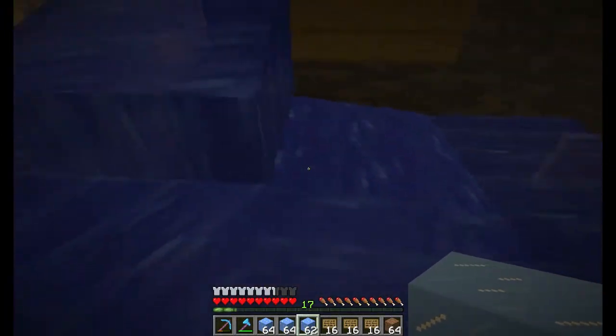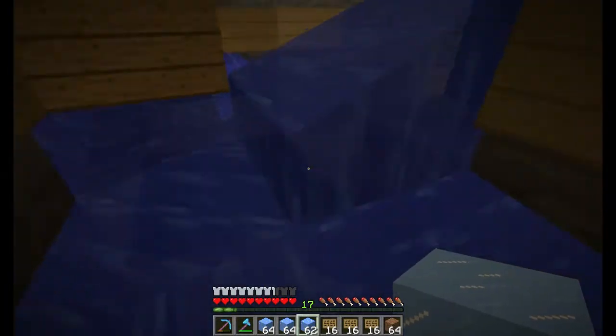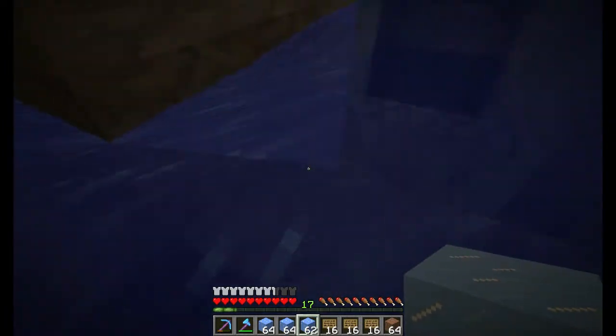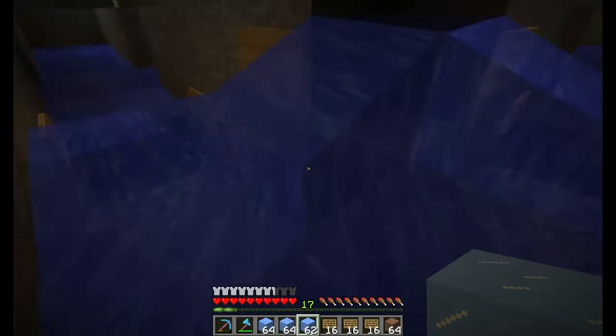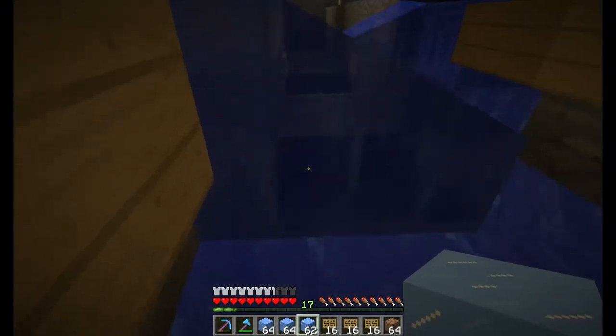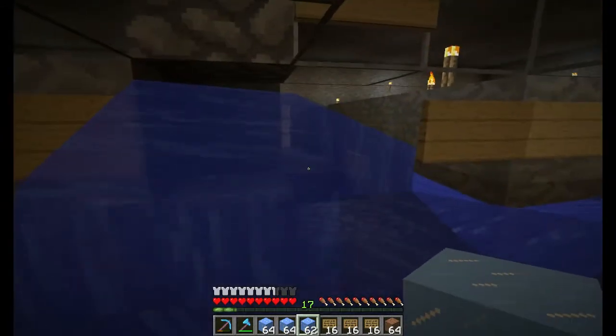Let's see here. Uh-oh, we have a problem. If you see that, it means we put these signs in here the wrong way. There should be no source blocks anywhere, because mobs can get stuck right there. So we're going to have to redo these signs.